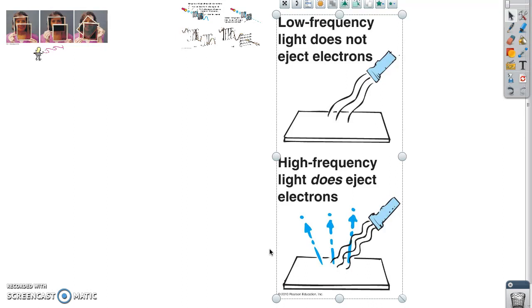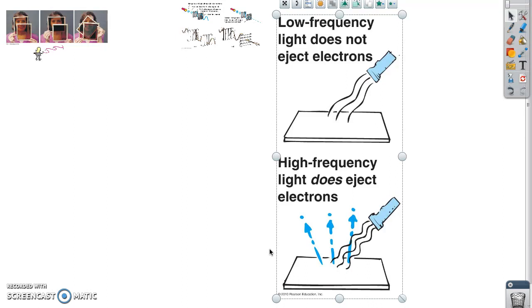And so all of solar energy depends on this, the idea that you can take high frequency light, hit certain types of metal, and it will knock loose electrons and cause an electron flow. And the electron flow is a current, and therefore that electricity can be used for things. And this is the whole idea behind all our solar energy and solar panels and all this sort of thing.